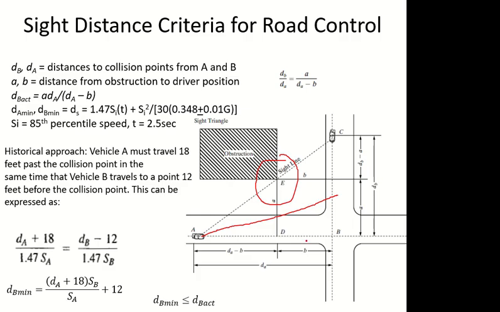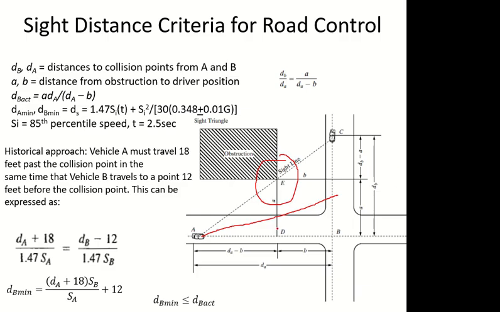Okay, so there is road A and there is road B. The distance along road A from which you start seeing the other vehicle is dA, and this is the distance from the conflict point to the position from where you start seeing the other vehicle. And for the other vehicle the same distance is called dB. So distance is measured from the conflict point to the point from where you can look at the other vehicle. One is called dA, the other one is called dB.